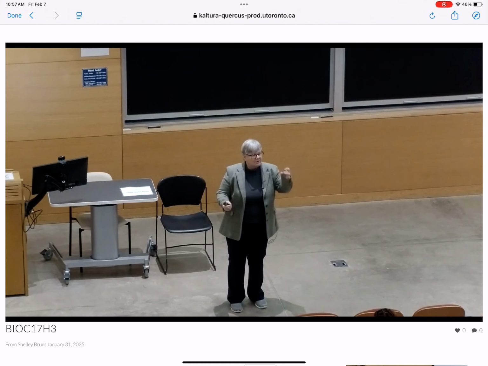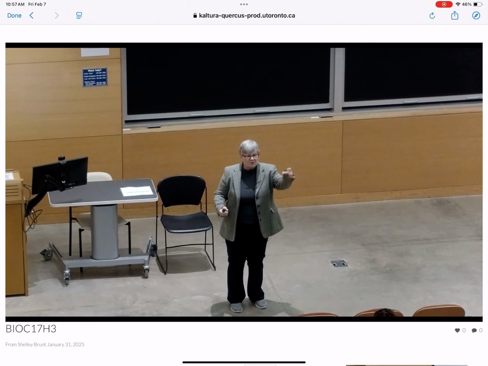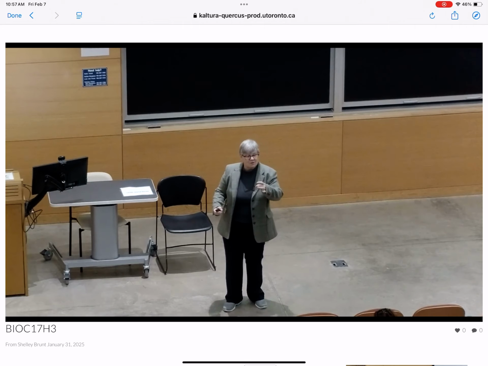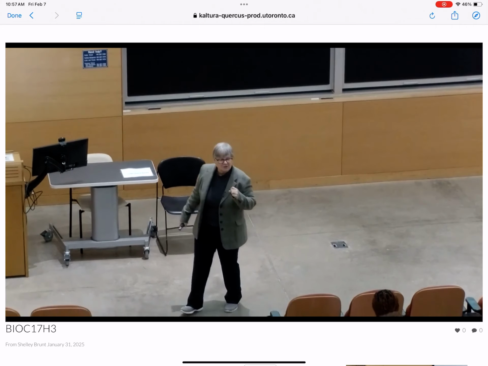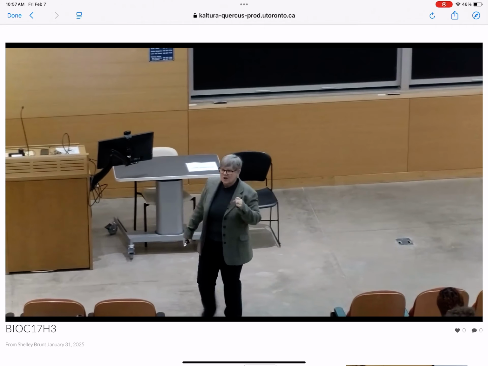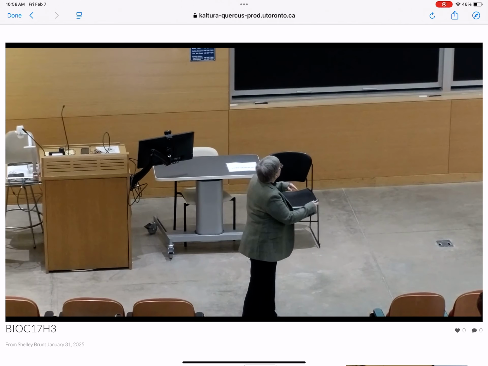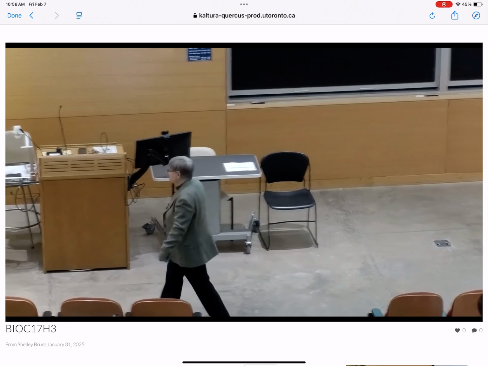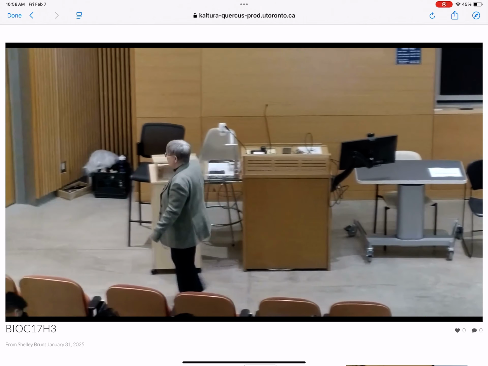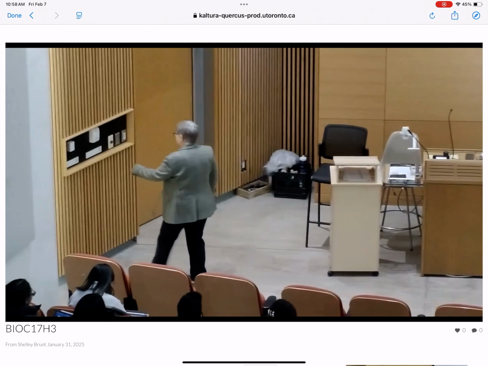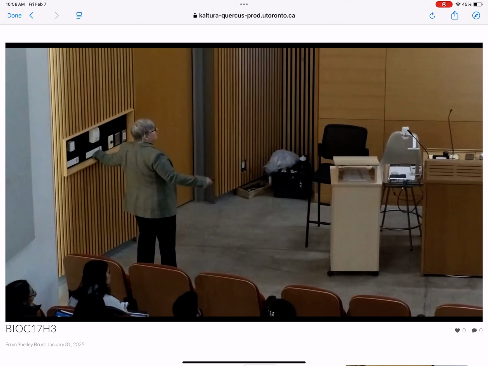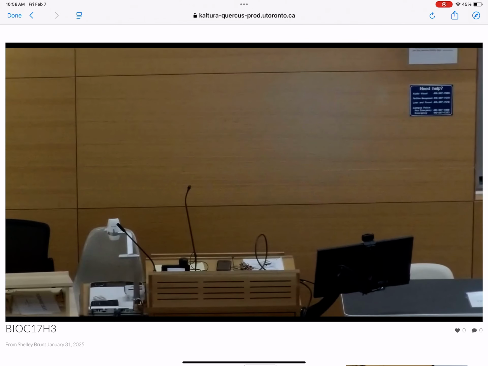coli with these clear zones that are round that are called plaques, which represent an infection of an E. coli cell. So if timing is correct, you can count the number of plaques. If you look carefully, you can see them on this slide. And this is also, just turn this off for a minute. You can see the light areas.